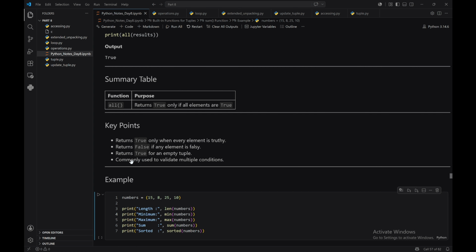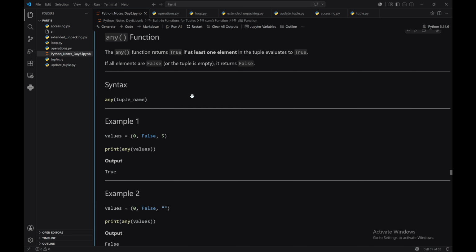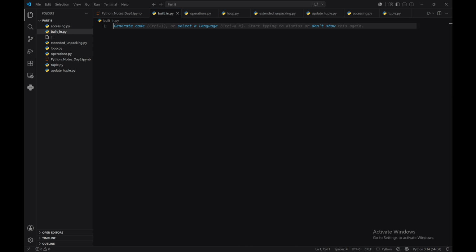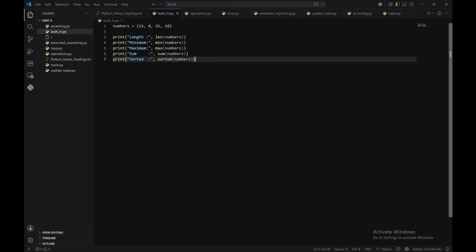These are some of the functions. If I create a file called built-in.py, this is for some built-in functions.